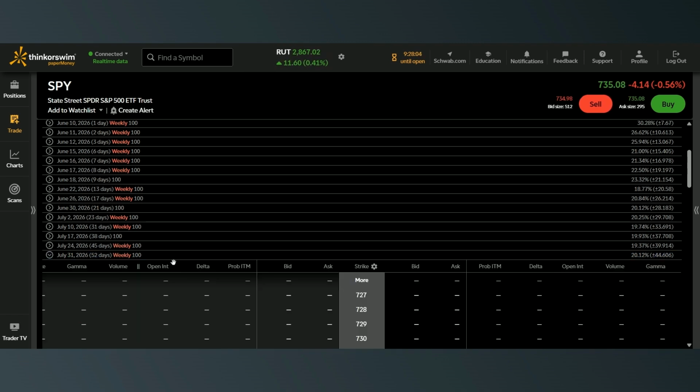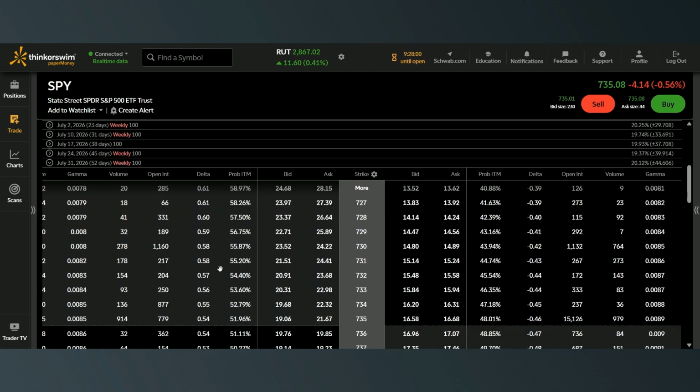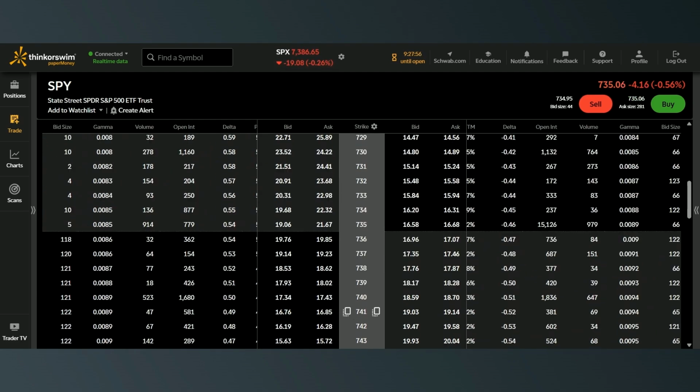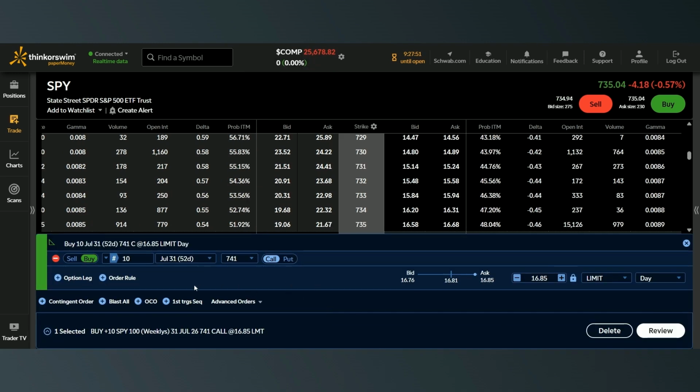You can click on July 31st and choose a strike that you did your homework on, and you can place a bid for that strike, 741 for example, and you click on the ask inside the option chain, and the order ticket pops up. It's going to be defaulted for 10 contracts. You deal with 100 shares per contract when you're dealing with options. That's why you see 100 SPY, because in the option world we get 100 shares for SPY at a cheaper price, as you can see here, for $1,600.